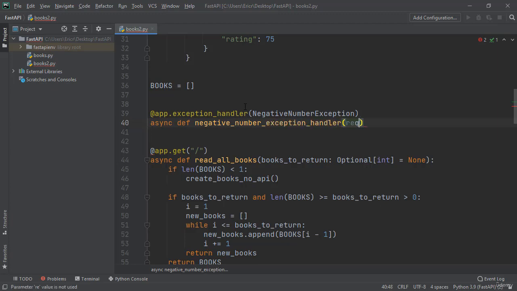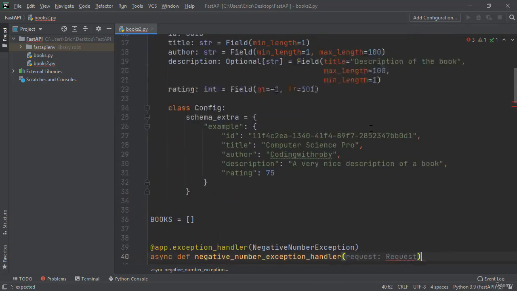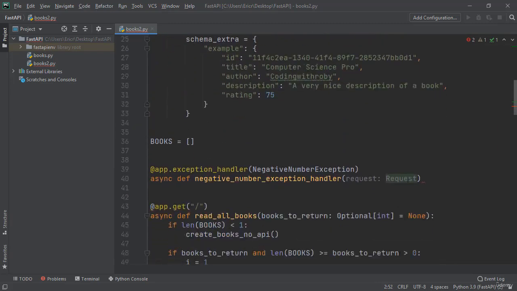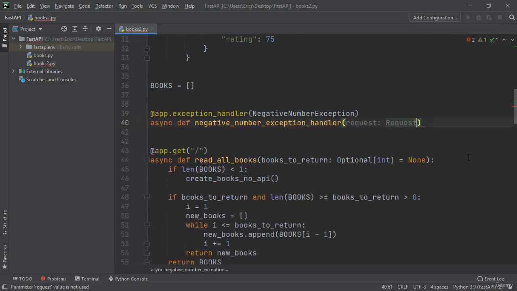And as the parameter, we're going to pass in request, which is of type Request, and exception, which is of type NegativeNumberException. And we're going to need to import this Request. So let's quickly scroll to the top and type in Request right after HTTPException. And now pass in another parameter of exception, NegativeNumberException.